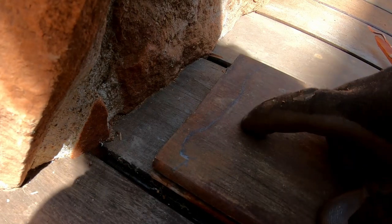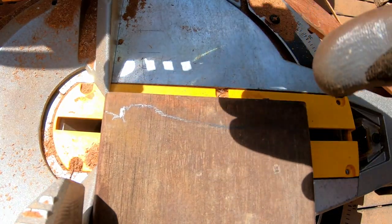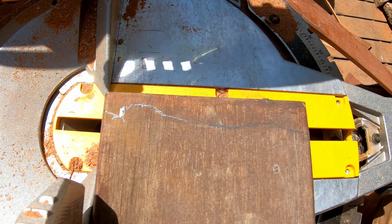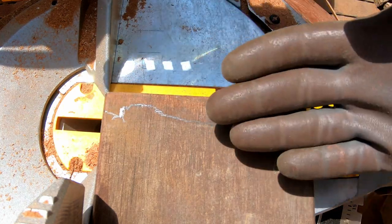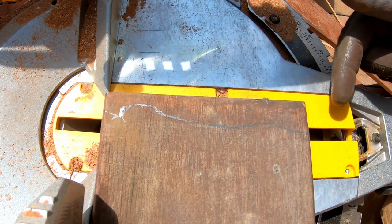Okay, now I got my scribe line. I'm going to trim this excess. All right, I got my blade set to just a little under 45. It doesn't really matter. What we just want to do is we want to back bevel this. So the scribe part is the only part that will touch the stone. If the stone sticks out underneath because of its variations, then the board is going to hit that and this isn't going to make a tight fit.